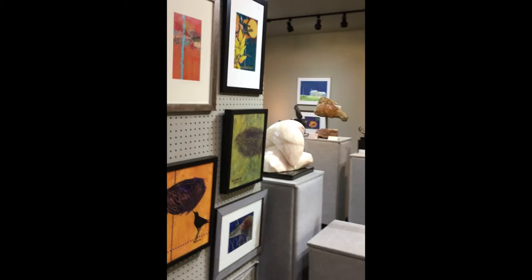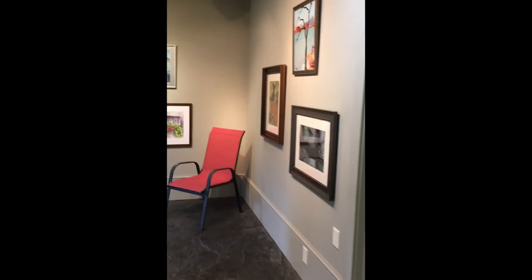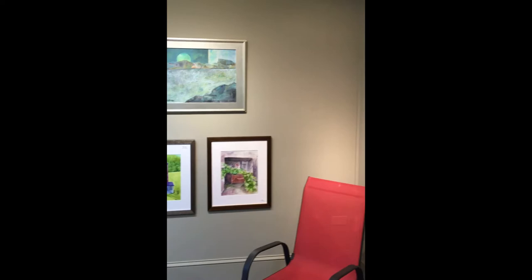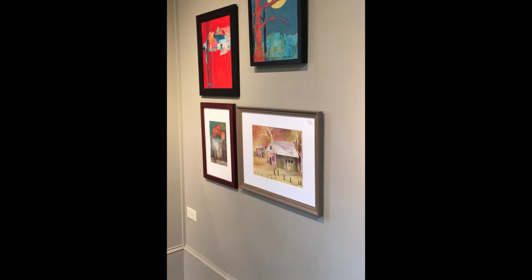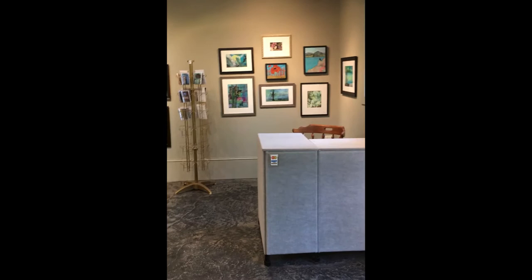I do paintings as small as 5 by 7 and as large as 21 by 28. And maybe you notice this palette which I recently acquired — I'm hoping it inspires me to do some larger pieces. Some of my works are on paper and so they're matted and behind glass or plexi, and some of them are on canvas or canvas panel and not under glazing. As we walk around, you'll notice that I have a bin here with unframed original pieces ranging in sizes.